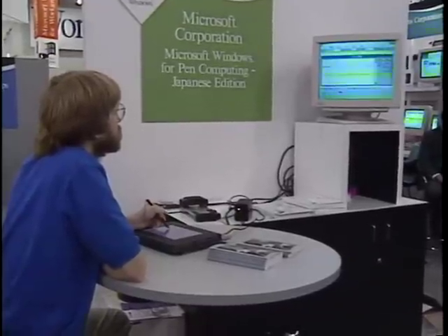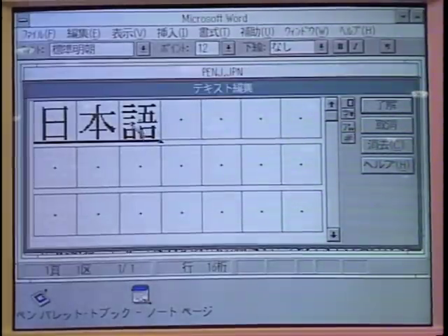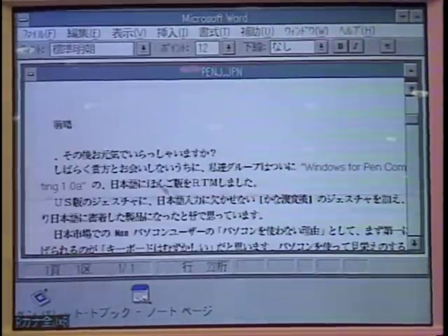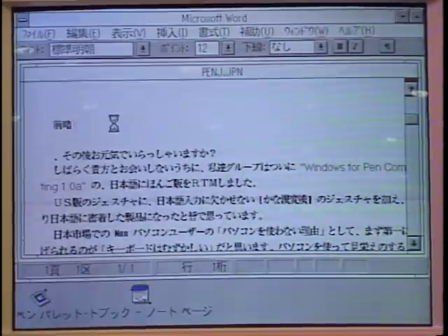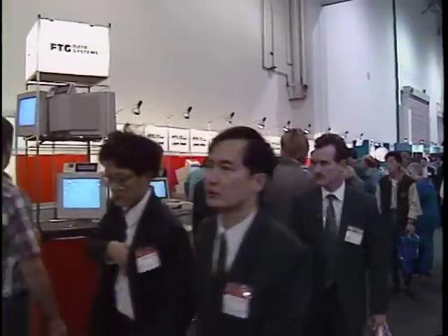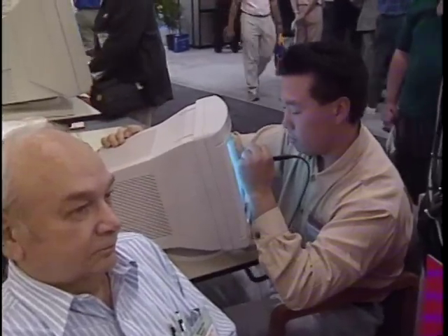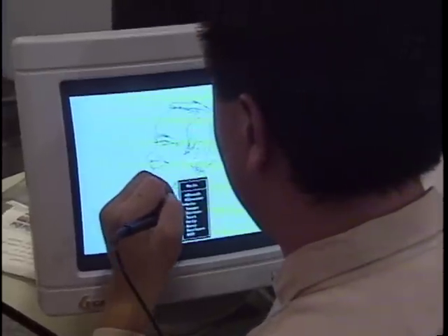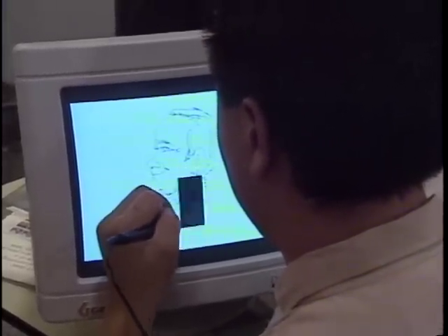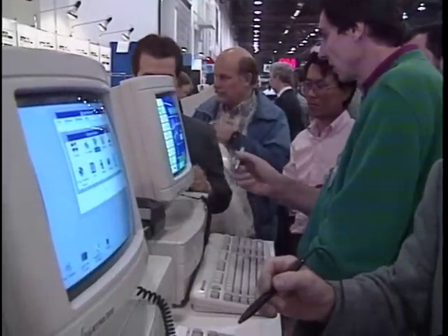Microsoft demonstrated a truly amazing feat: a pen-based computer running Windows in Japanese. Since creating a meaningful kanji character keyboard has still eluded most developers, Microsoft just skipped the keyboard problem and used its new pen-based system to let users do what comes naturally to the Japanese — writing those complex characters with a pen. At FTG Data Systems, they haven't given in to mice or trackballs, and were demonstrating the virtues of the light pen, claiming that direct command interaction on a desktop screen is still the simplest interface. The PXL 780 light pen simplifies installation by plugging into a keyboard, mouse, or serial port.